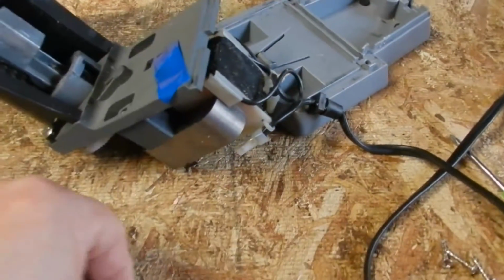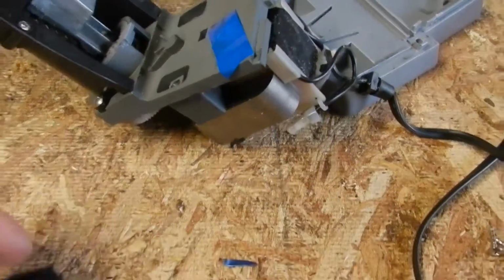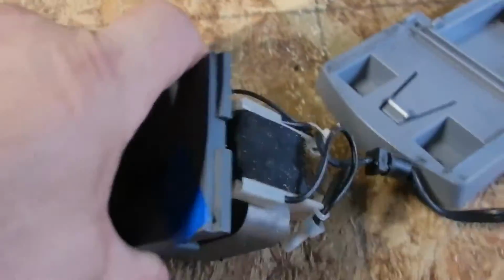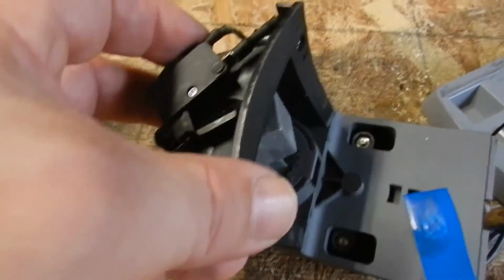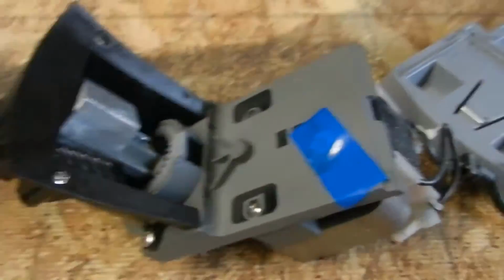Now when I opened this up, this piece of plastic came out. You could definitely tell some colored pencils have been used in here because stuff like that came out too. You shouldn't use colored pencils in these things, guys, but I guess since there's nothing else people bring, they have to use it.